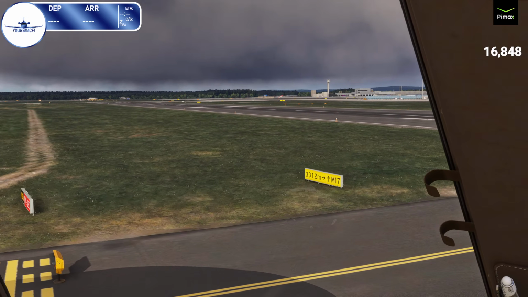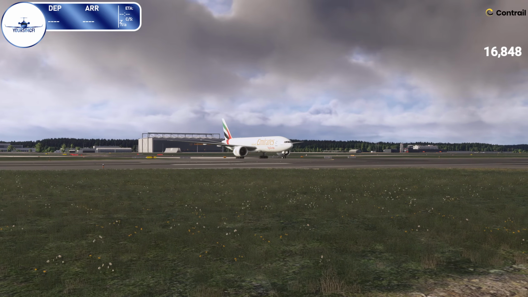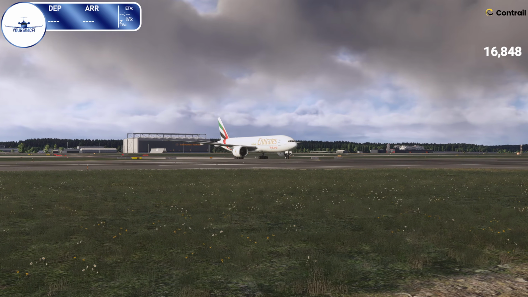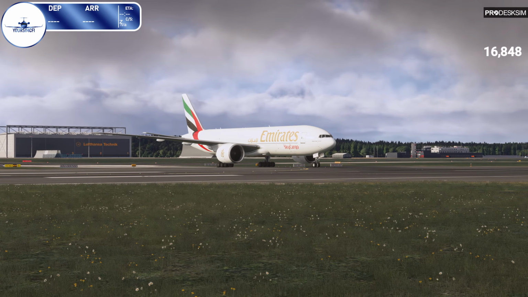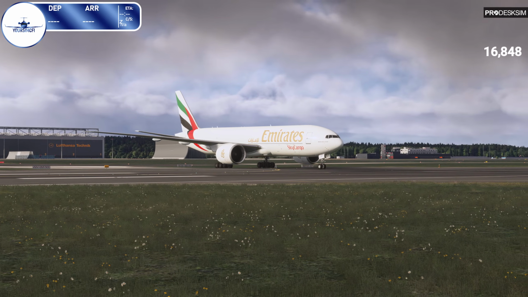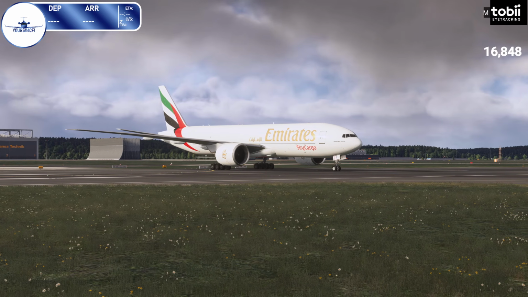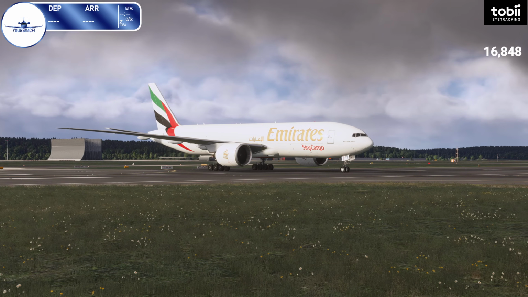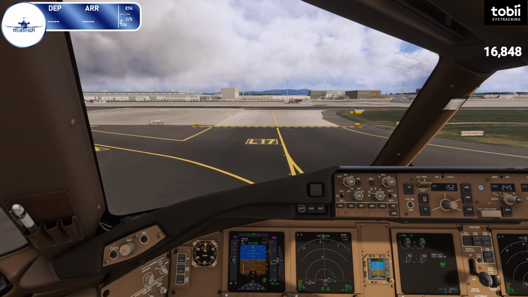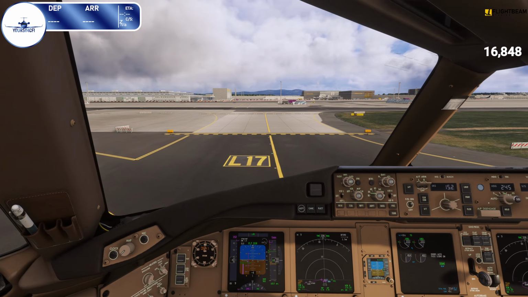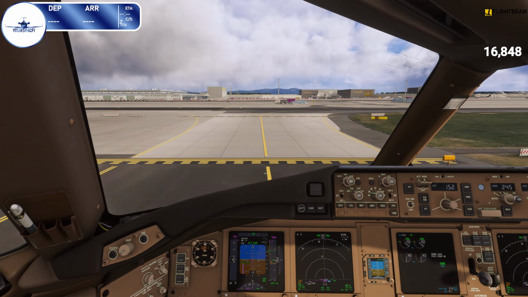Clear on the right, clear on the left. Strobe lights are back on. We'll get past this line. Our tail will be clear of this, and I'll report we're clear.